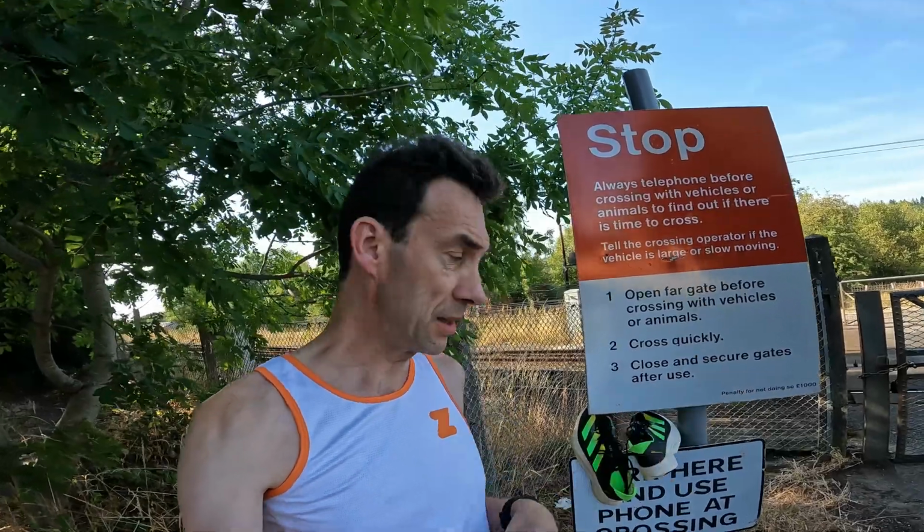Don't forget that the regular Adios line saw some world records. Gebrselassie set a few back in the day, and of course the Adios Pro is doing very well as well. So what I want to see is what's the difference between the regular Adios and the Adios Pro 3. Is there actually a purpose in spending virtually double the amount of money? Obviously you get a bit more stack in the Adios Pro 3 than you do in the Adios 7, but you do get the Lightstrike Pro in both. Admittedly you get some regular Lightstrike in the Adios 7, so is that really just a budget option?